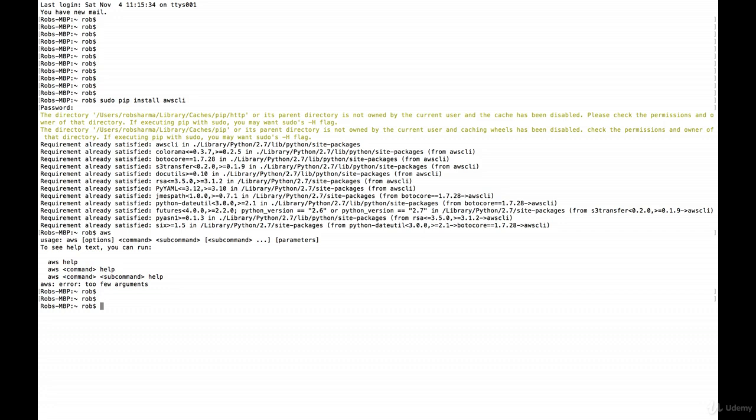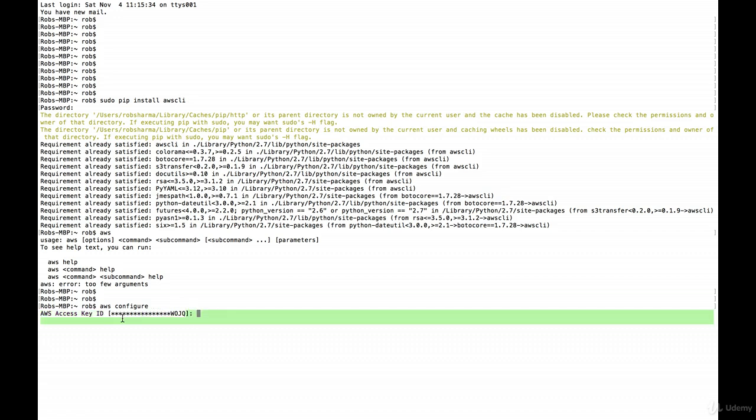At this point, what we'll do is aws configure, enter, and it will ask me for the access key ID, which I put in here. So I already put mine in here. If yours was empty, you would put in a new access key.